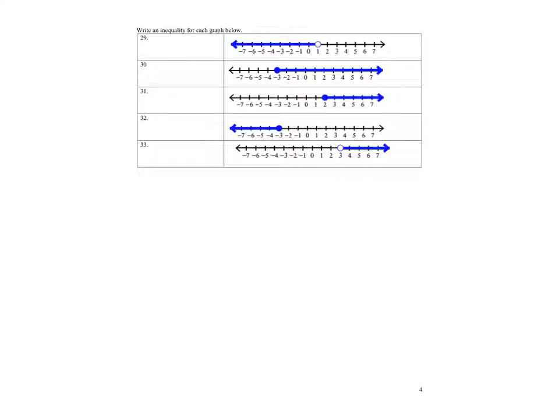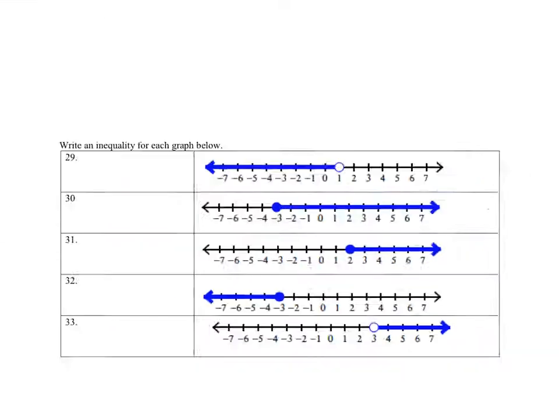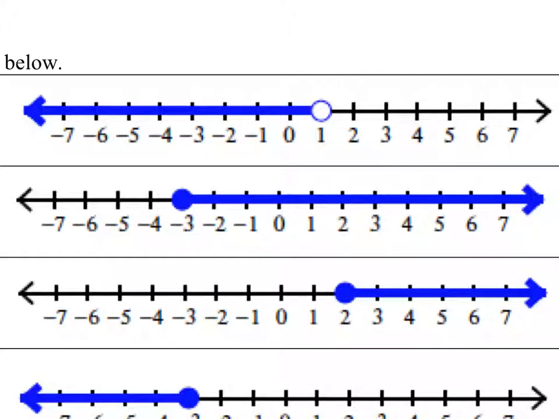Yeah, on these ones, we have to actually write the inequality for these. So let's start with, what is this, 29? It's open, so it's 1. That's very good. We're going to compare x with 1. X is eating the 1, very good. Equals 2? No, because it's open, very good.